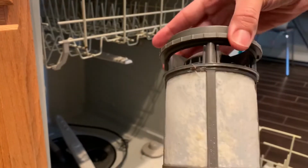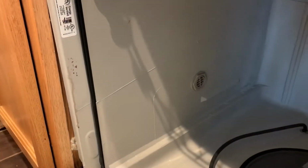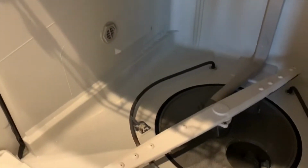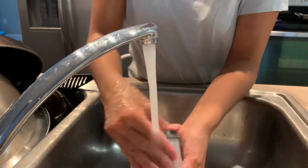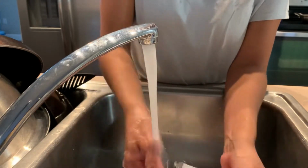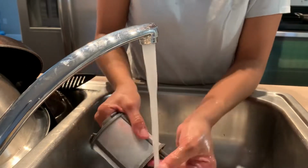I took the filter out of the dishwasher. Now, I didn't even know this was a thing until I saw Brianna Kay clean hers out. She is a YouTuber here, one of my favorite YouTubers. And I saw when she cleaned her dishwasher, she took a filter out. Now, I've only had this dishwasher for almost a year now, so I'm surprised that it wasn't worse than I was expecting it to be. But if you've never taken the filter out of your dishwasher, you may want to get that checked out because it was slimy and gross, and that was just nasty.